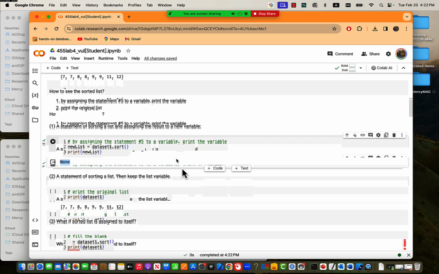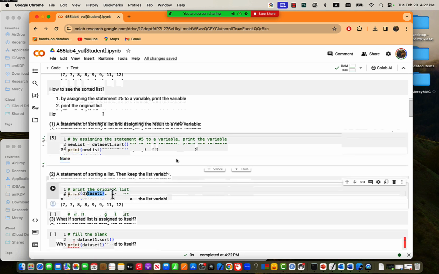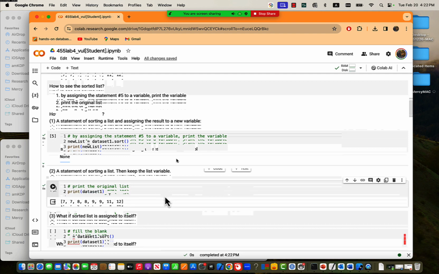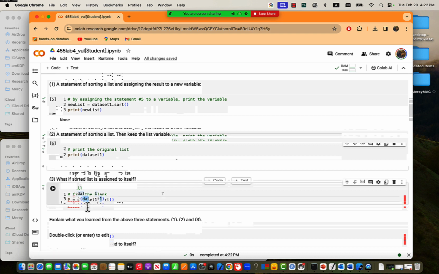Then another developer may say, a statement of sorting a list keeps the list in the variable. Oh yeah, this is something that we do, right? So in this case, you can see it. What if the sorted list is assigned to itself? If you do this to itself, what happens?